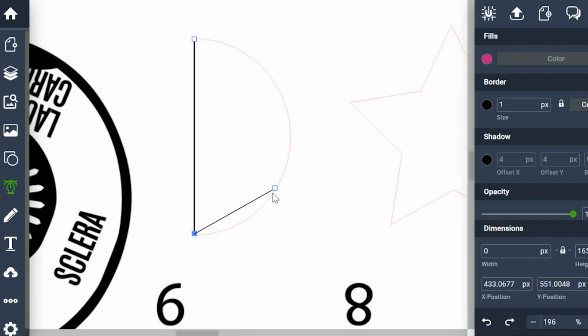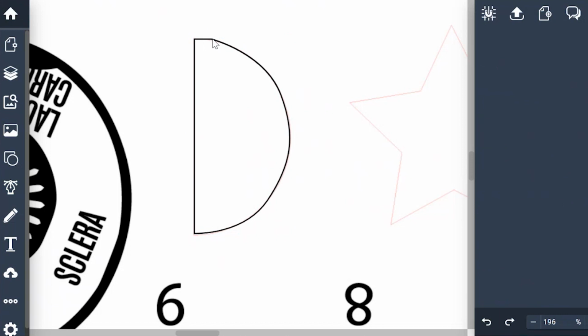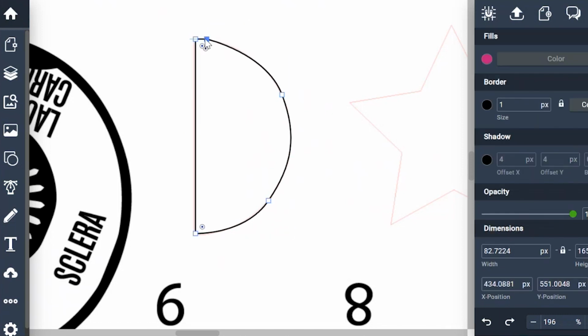I'm going to break this into smaller parts here. So I'm going to maybe break this into thirds. So I'm going to click and drag. I'm going to move my mouse a little bit. I let go of my mouse. I'm going to click and drag. And then I'm going to go almost towards the end. I'm just going to click and then go back to where I started. So I could probably adjust that last point there by double clicking on it and moving it downward.